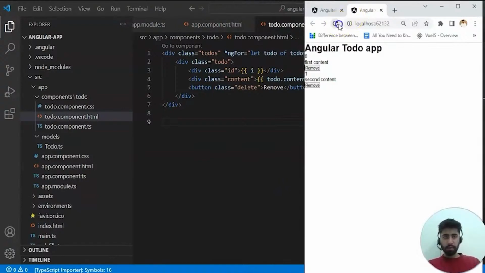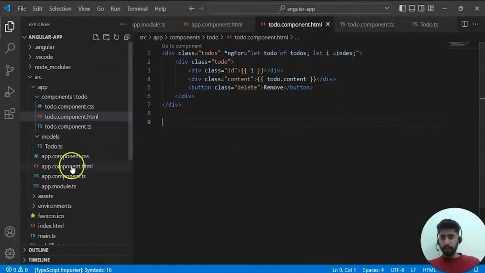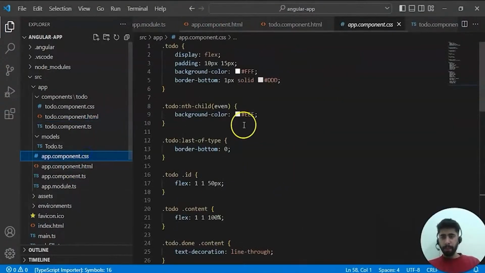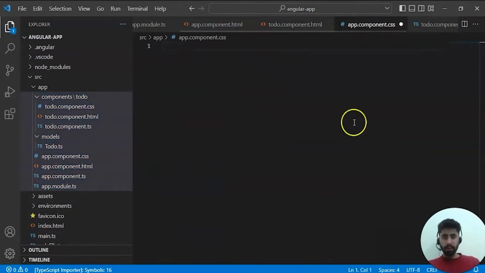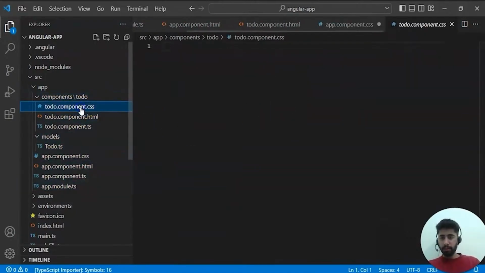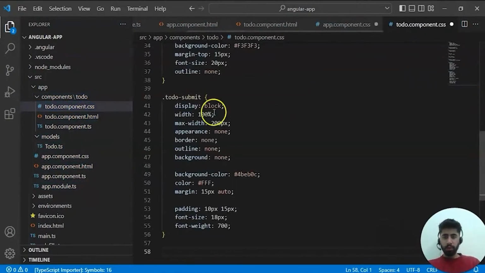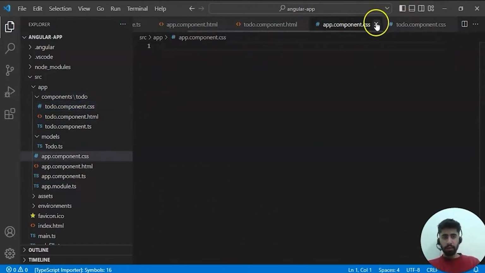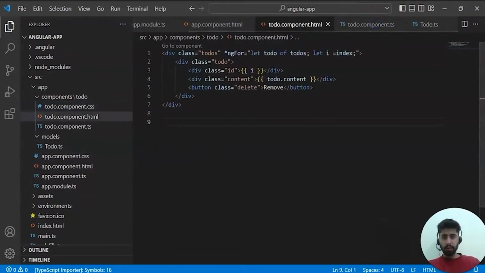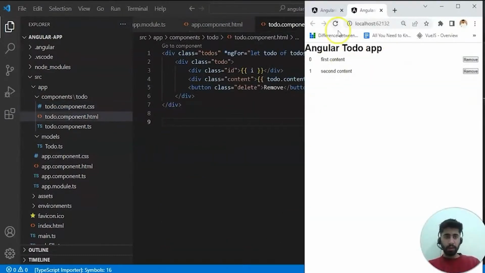CSS is not fetched. Let me just see. Oh, I made a mistake. The CSS should come under todo component.css. Let's save this. And let's save this also. Now we'll open our app.